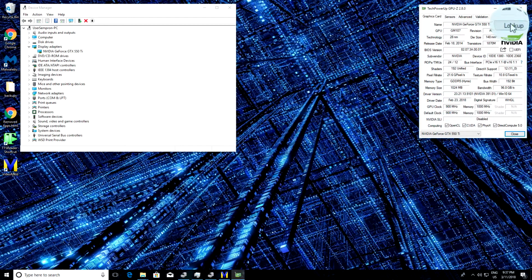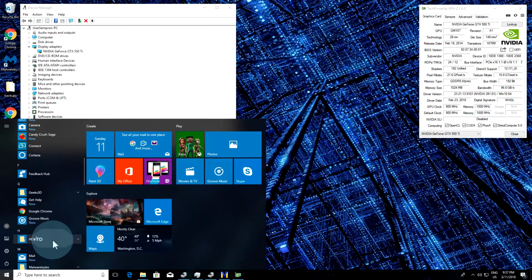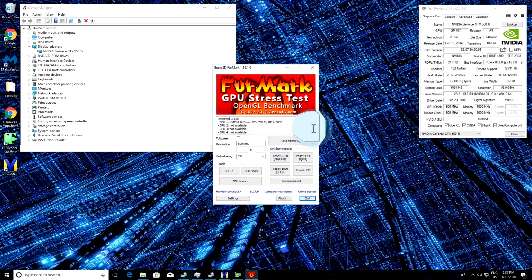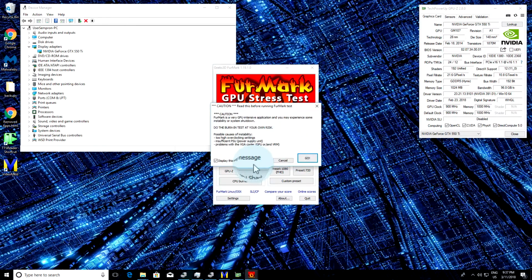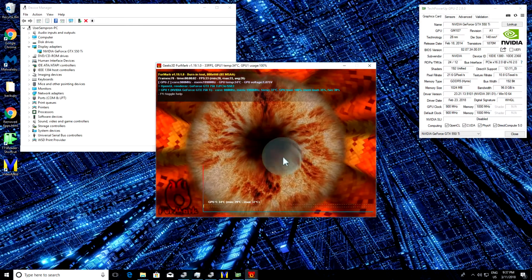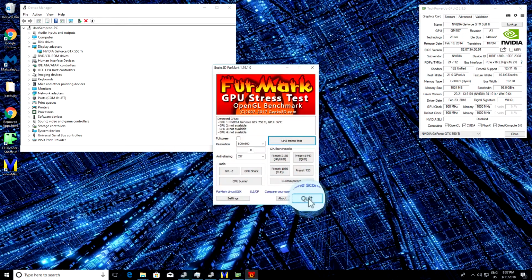Now some programs think it's a 550 Ti and some of them actually check the hardware info, like we'll run FurMark and you'll see that it still picks it up as a 750 Ti. But at least we have the right drivers installed now. So that may help with compatibility if there is any, considering the 750 is a way different graphics card, but as you can see, it's rendering just fine. And that's about it.